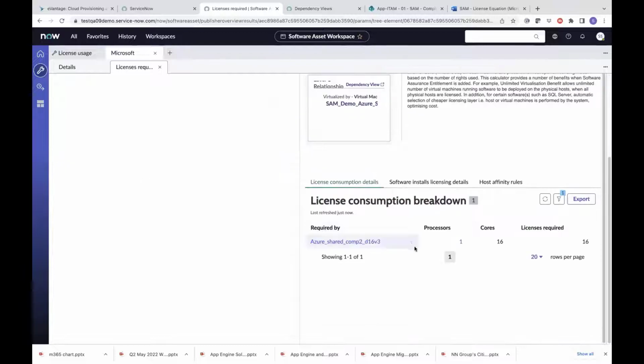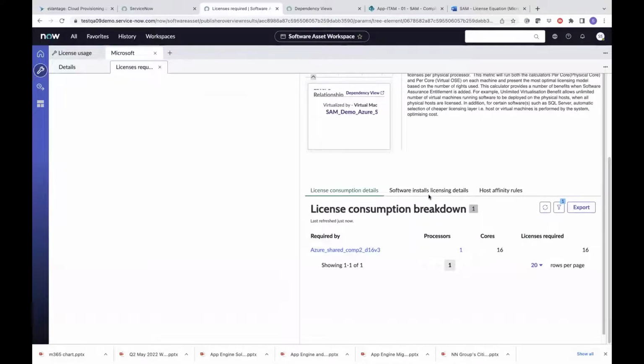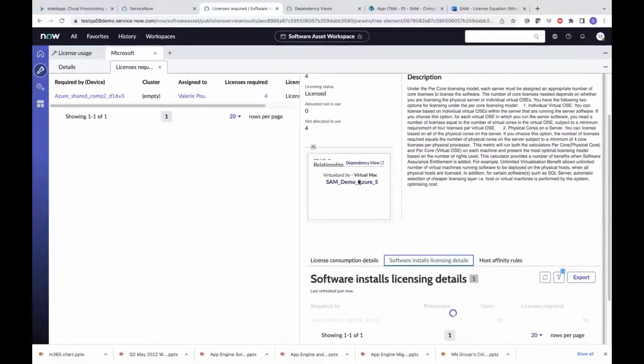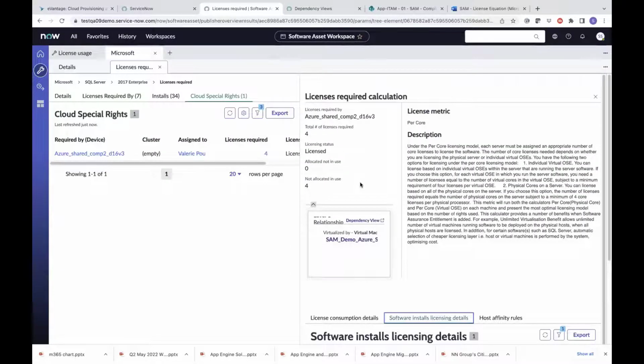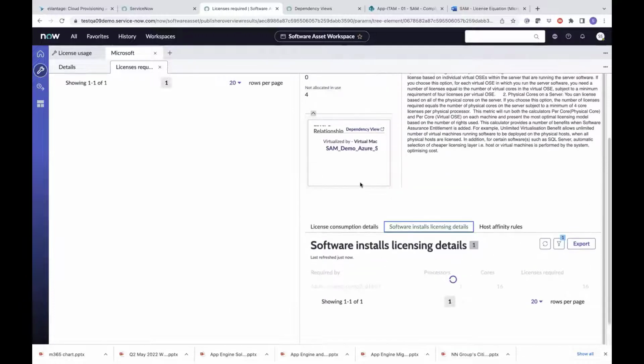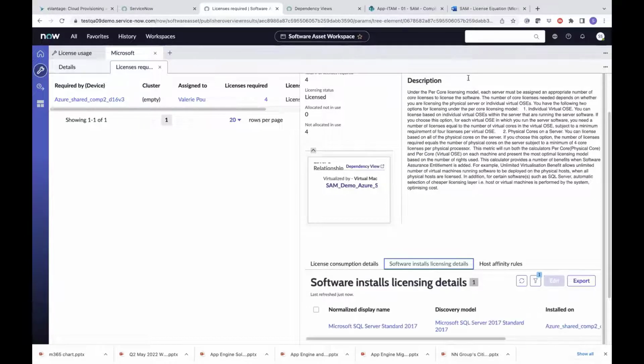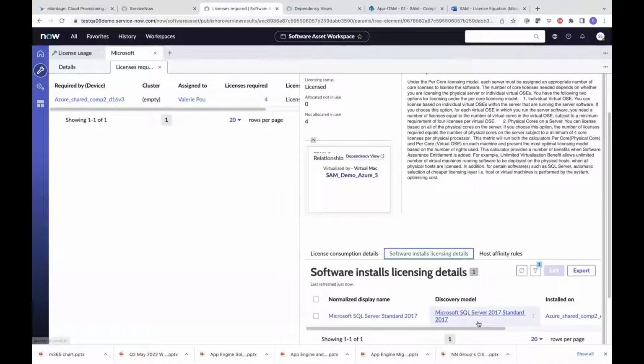Again, all these details, like what the processors are, what the cores are, and what installations are running on that particular VM, you can get on this particular view. And of course, this is great. I think this is great because it helps educate not just the SAM manager, but if the SAM manager needs to explain, like you said, how things were calculated, this type of information breaks it down.